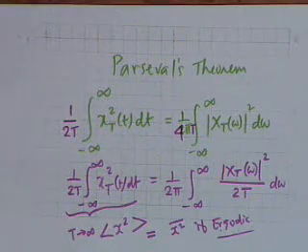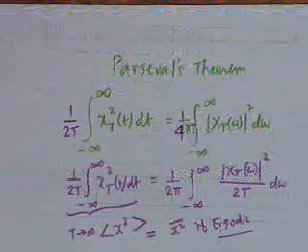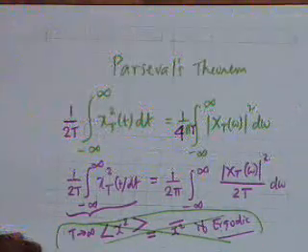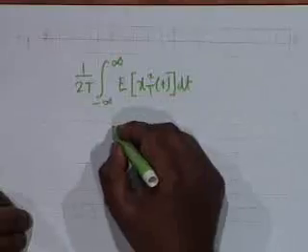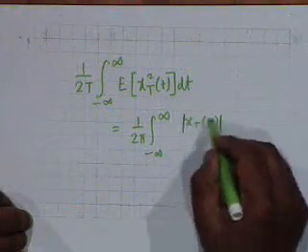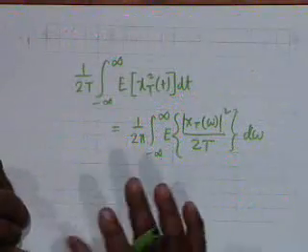So, what we do is, instead of allowing capital T to go to infinity now, we take the expectation of both sides. That is, we forget about these interpretations and take the ensemble average of the left hand side and the right hand side. Then, what you get is the following. You get 1 over 2T, and you know expectation and time integration can be interchanged. So, expectation of x_T squared dt would be equal to 1 over 2 pi, integral from minus infinity to infinity, of E of mod x_T omega squared divided by 2T, multiplied by d omega. What we have done is, without bothering about the value of capital T, we have taken the expectation.